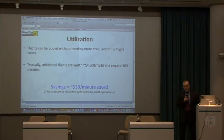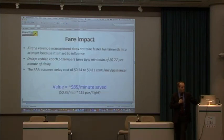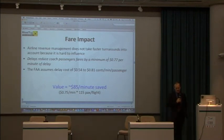That's $30 per minute. I would note that in a hub operation, this is harder to figure out because hubs have a different way of operating. But point-to-point operations, this is much clearer to show. But fare impact is also a very interesting part, and there's a fascinating study that show what passengers will pay for a ticket that gets them there faster.